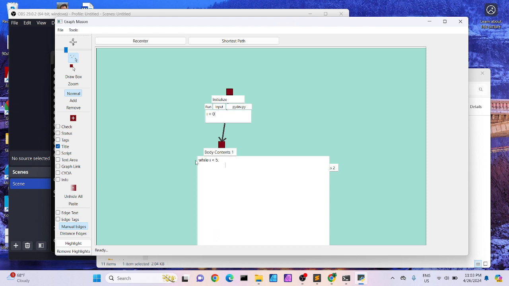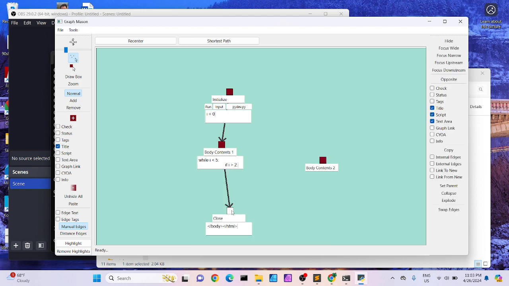Then maybe I want to print if i is greater than 2, and in the next box I want to put the print, so I've got to tab over twice, like print i.